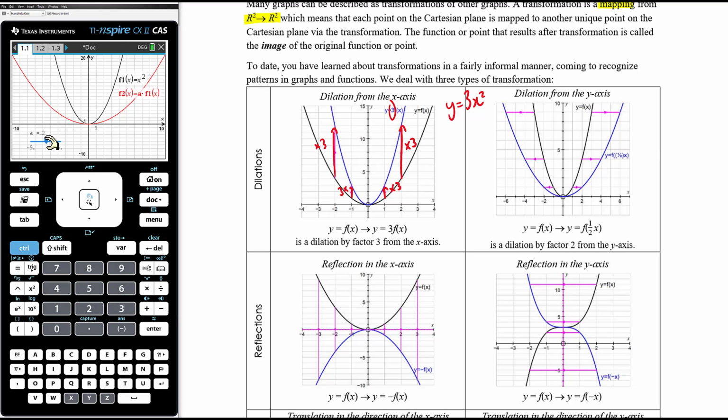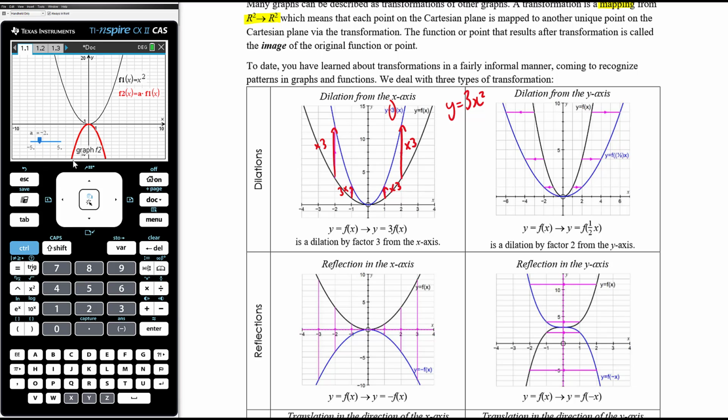Obviously, if a were to equal 0, we actually don't have a quadratic function at all, so that's not to be considered. But if a becomes negative, here's a equals -1, the graph is now reflected in the x-axis, okay? So -1 times f of x would reflect the graph over the x-axis. If it was -2, -2 times f of x, there's 2 different transformations that have happened there. You can't dilate by a factor of -2.